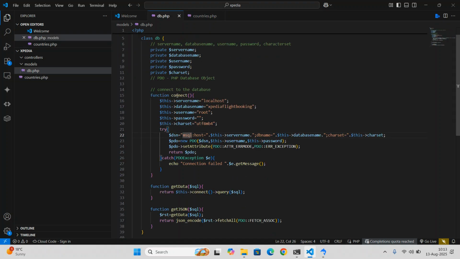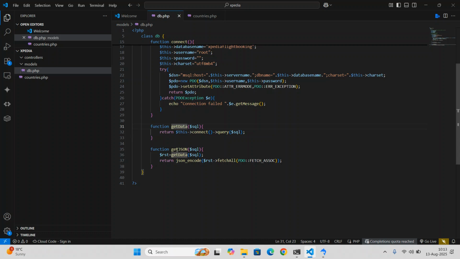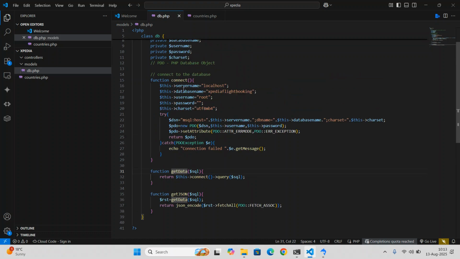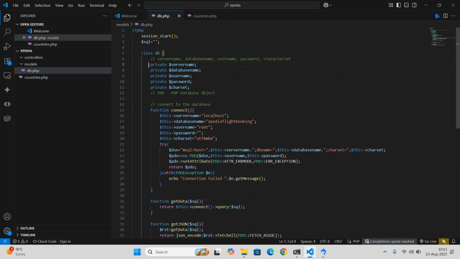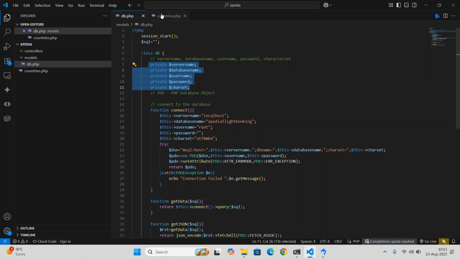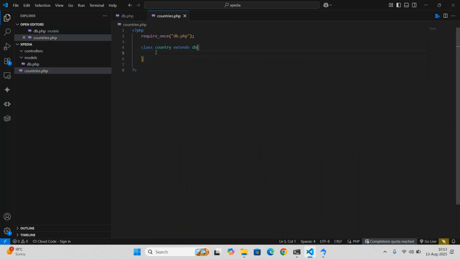So it can connect with the database, get data, and get JSON. It can execute all these three methods, and at the same time I can access the properties I have here because it is an extension of that particular class. That is how inheritance works. We're just implementing object-oriented programming in real life to show you how this works out.